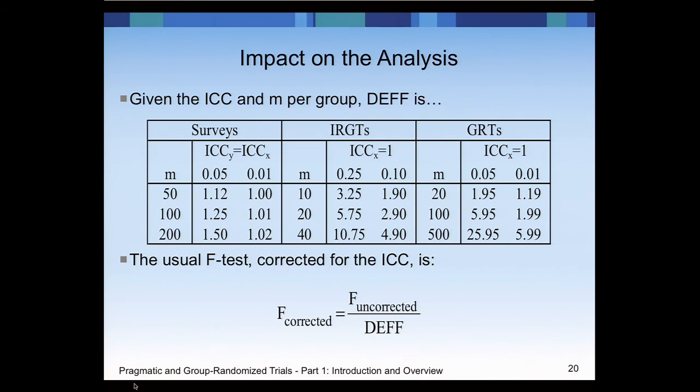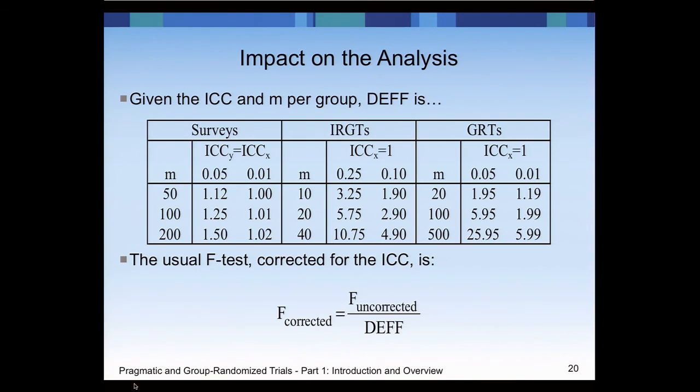We have a different situation with individually randomized group treatment trials and group randomized trials. So if we look on the far right where we're talking about group randomized trials, the sample sizes tend to be larger in group randomized trials. In school studies, for example, we might measure 500 people in every school. The interclass correlations tend to be similar, but the interclass correlation for exposure is going to be 1, and so we don't get the benefit of multiplying two small fractions together. We're multiplying 1 times a single small fraction. And the design effects as a result then are much larger. We can have design effects in the teens, in the 20s.